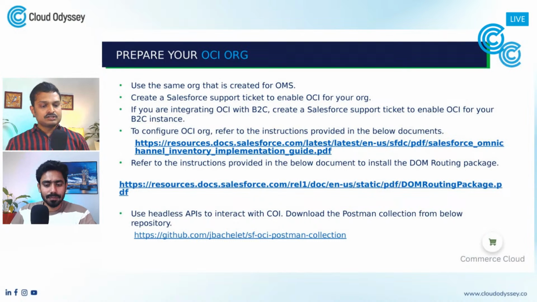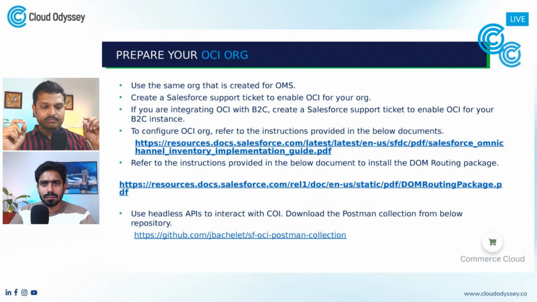Now we have an idea of what omni-channel inventory is. If you want to try or explore OCI, you can definitely have an org. Create a developer edition, or if you are also using OMS, use the same org that you created for the OMS. Use the same org, and you can start configuring the OCI in this org.